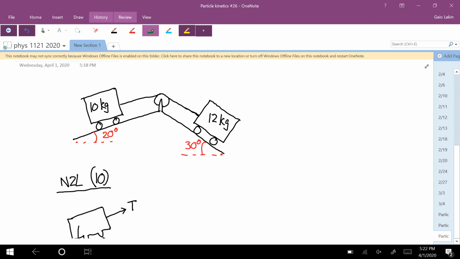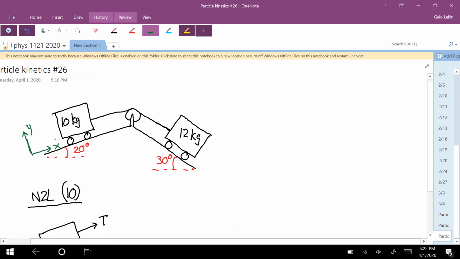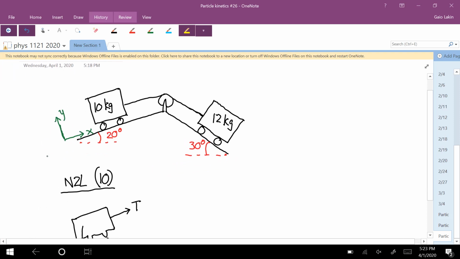The only one of these that we need to use cosine and sine for, well, I didn't mention this, but this is important for rolling and sliding problems. We're going to use the coordinate system where the y-axis points straight out of the surface, and the x-axis has the relationship that we're used to, just rotating that coordinate system. So the x has to be that way.